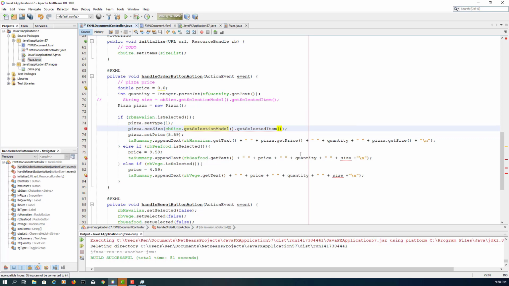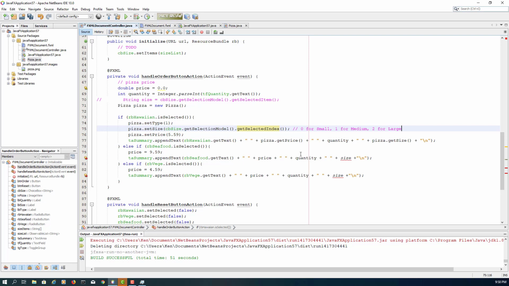Because the size, I think it should be the index value, not the item. We are not interested in the name of the size, small, medium, large. We assume that index value 0 refers to small, 1 for medium, maybe 2 for large.